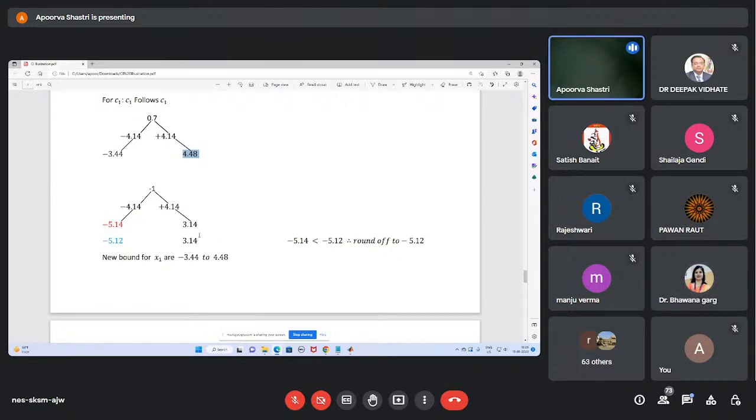No, so see, this is a very good question, and this is one of the modifications or new things which you can try while coding. There are two things. You have rightly said that either you can go back to the original range, which is minus 5.12 and 5.12, or else you can go back to the new range. That is also one of the options while coding. Right now, for illustration, let's go back to the original range only.